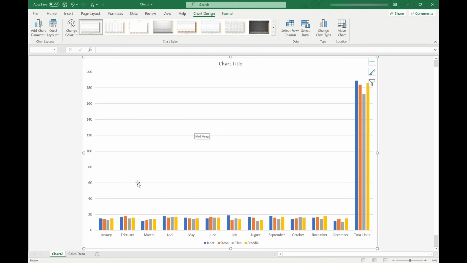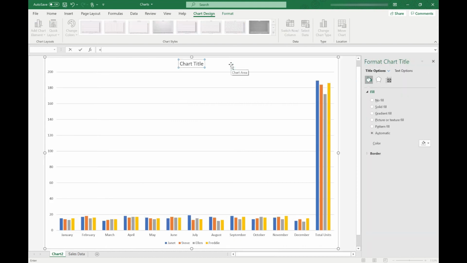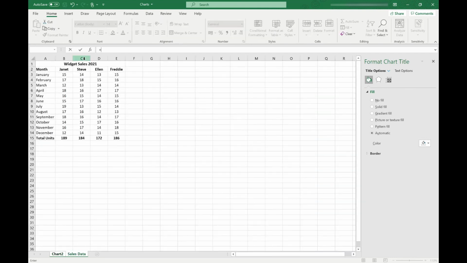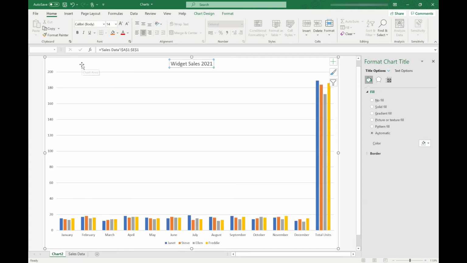You'll see that's inserted a new tab at the bottom. The chart's a lot bigger in here. When we start working with it, we can just focus in on what that chart looks like without worrying about where it's positioned in relation to the data. But still, if we want to, for example, edit the chart title, we can still use that equals and just come to the tab where our data is to reference it. So it doesn't matter that it's on a separate sheet from your data for doing things like that.